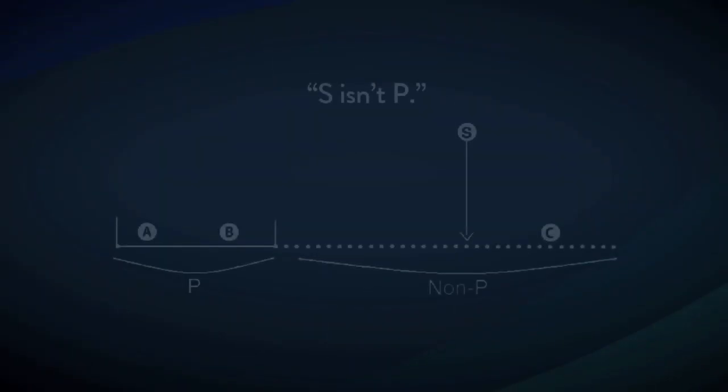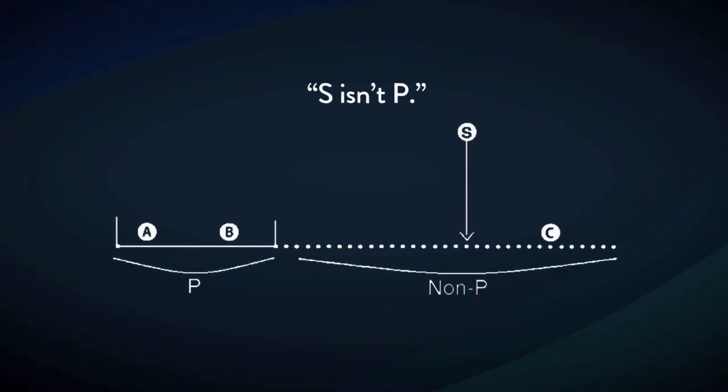What about negative propositions? Because that covers positive propositions. That's it. You classify either the whole entity or an aspect of an entity in the predicate's range of measurements. What about negative propositions? Well, that's pretty obvious. The range outside of P we'll call non-P, and when you say S isn't P, you're saying its measurements fall outside that range of P.